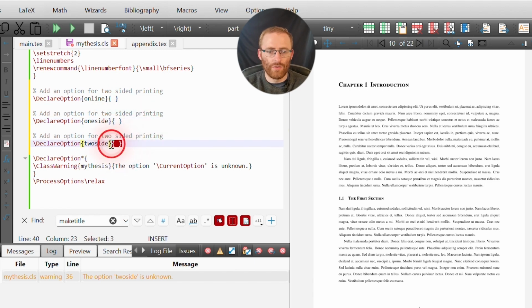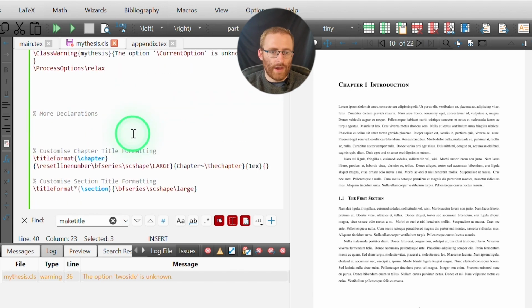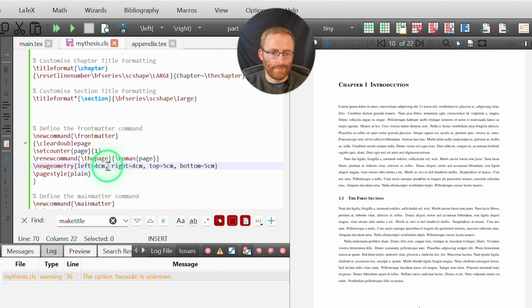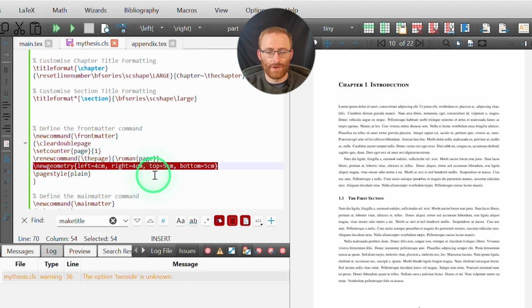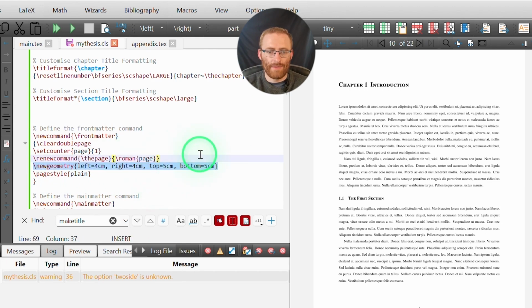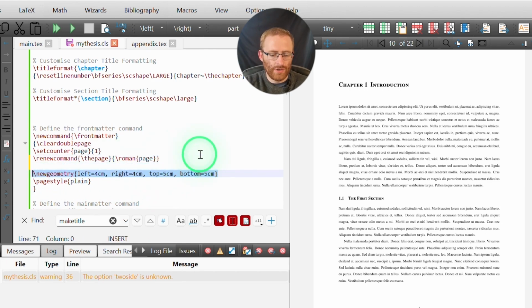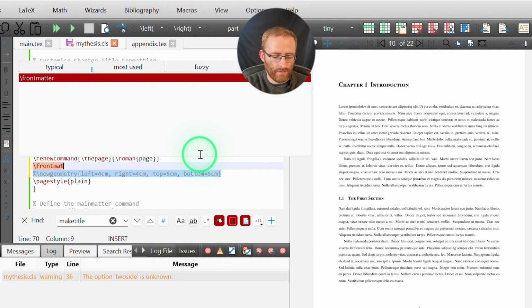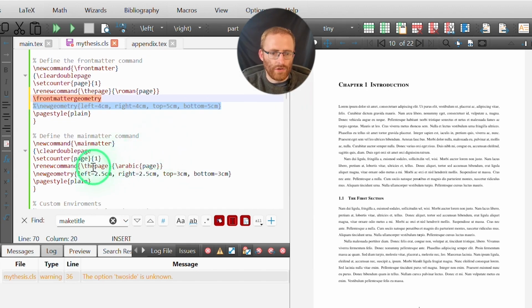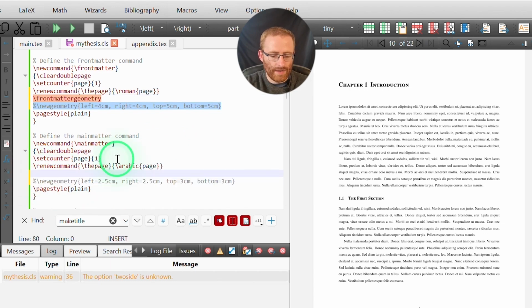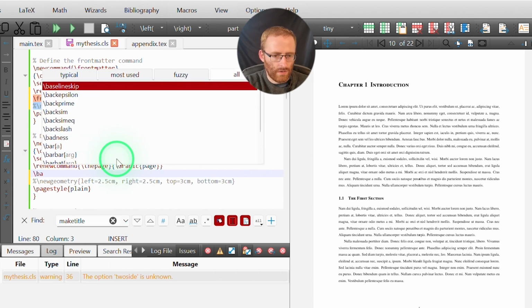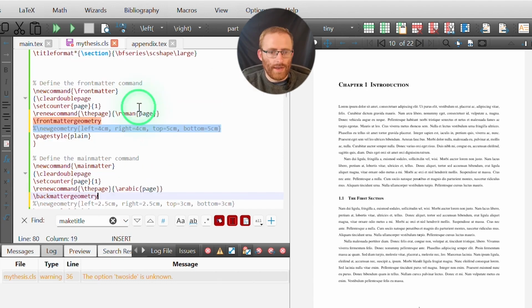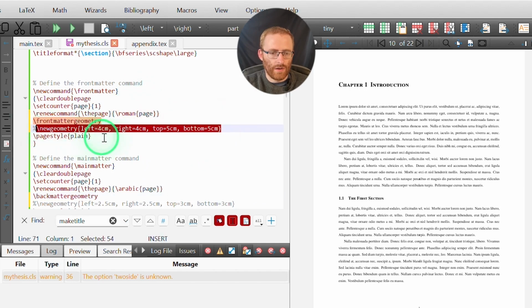And so we need to figure out the code that is going to go into these blocks, which is the code that would be run for each of these options. Now, what I actually want to change here is basically how the geometry, how the margins are set up in the front matter and main matter commands. So as a result, I'm going to change here, instead of using the command geometry, I'm going to create a new command called front matter geometry, and I'm going to do a similar thing below here. So instead of using the new geometry command, I'm going to comment that out, and I'm going to use a command called back matter geometry. And then what I'm going to do is I will cut this code.